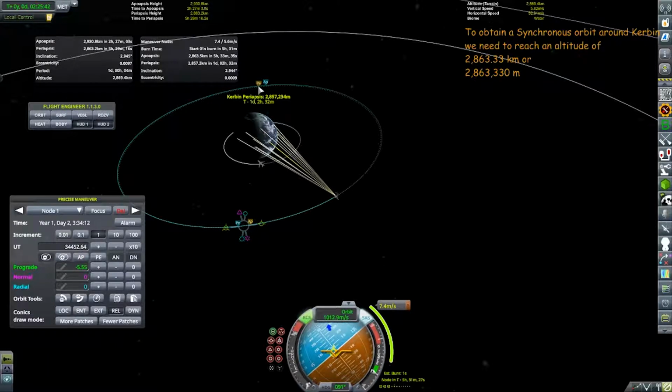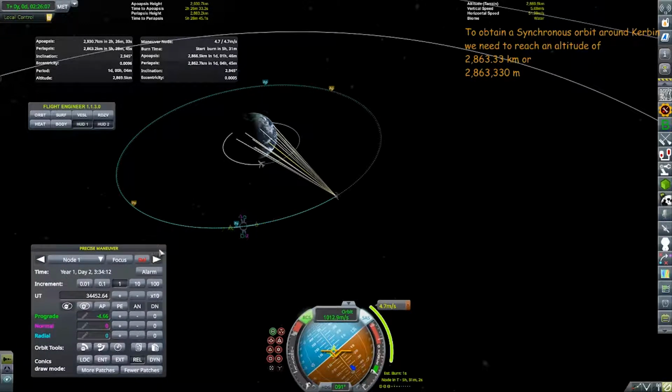So let's do 57. Two 63. Boom. So 262, 266. It's probably the best you're gonna get. And that's only a slight maneuver change. So you'd point that to your maneuver node.